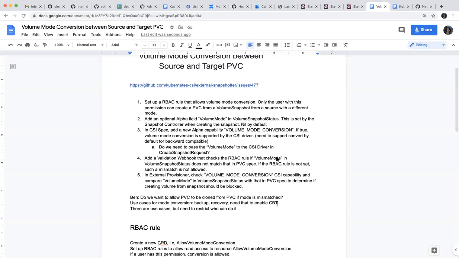Given that this is allowed today and it's GA, we can't just yank it back and say you can't do it anymore. But I think we can find a way to control it better and put access control around it so that it's not abused. And if it's not going to work, for like an NFS-based driver where this is never going to work, we can just say that and have better error handling.